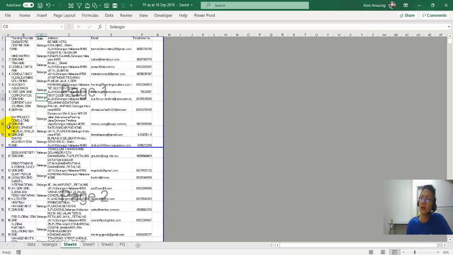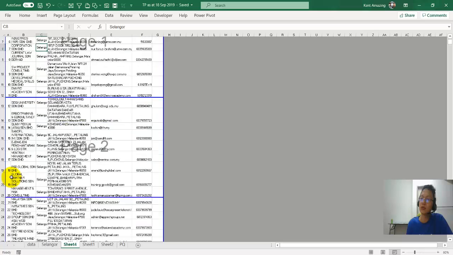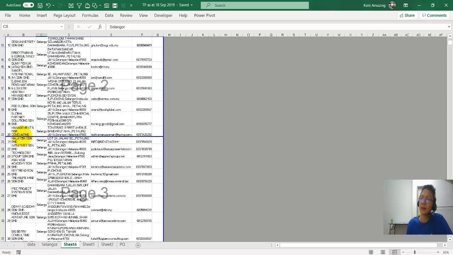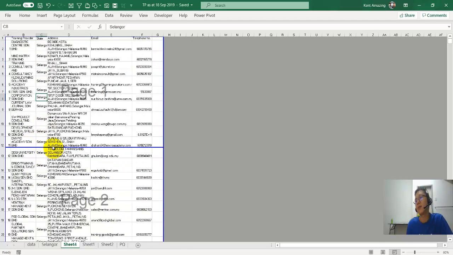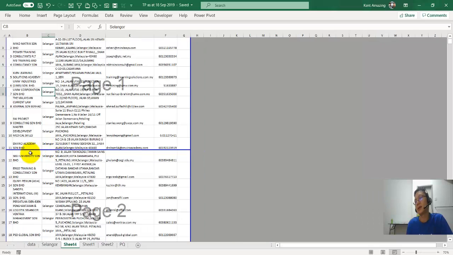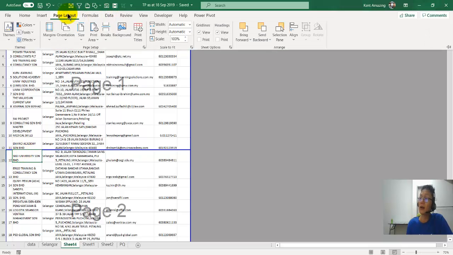So now 11 rows for page 1, and then page 2, you can adjust this. Go here, adjust it. Now, if you want to remove this line, you can select one of the cells below it, then go to the page layout again. Under the breaks, you choose remove page break.